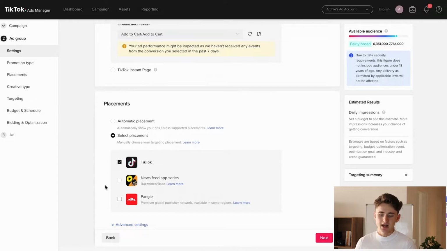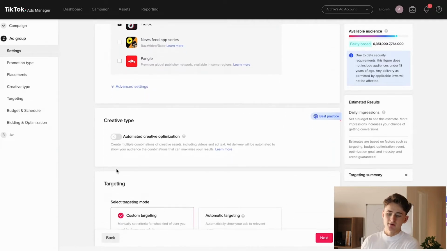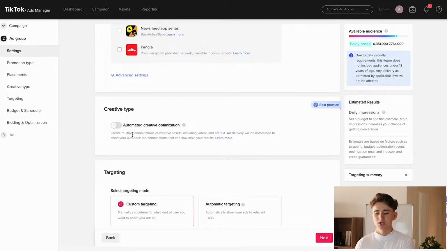So next step is creative type. Here we have something like the dynamic creative from Facebook ads, which allows us to give TikTok multiple assets such as multiple images, multiple videos, most likely for TikTok multiple texts, primary text, and then they're going to make combinations of these assets so they could create these customized ads for every single person based on their behaviors. Now from my side, I could tell you that I just prefer manual testing, where I put an ad, then I have a second ad, the third ad, because I want to see exactly how they perform.